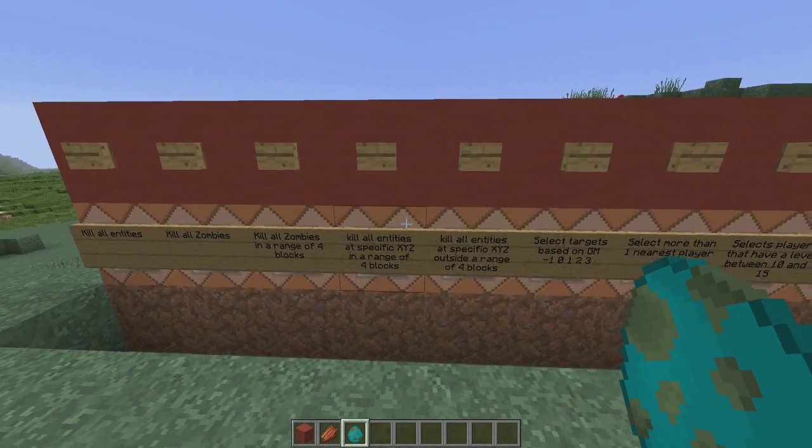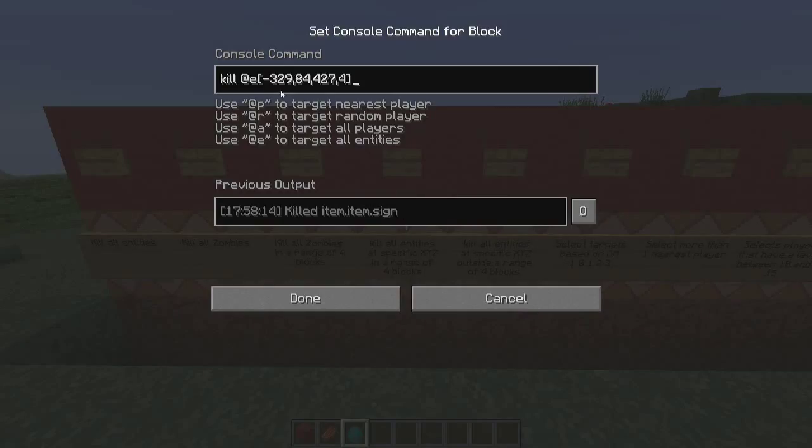Now if you want to kill an entity at an exact coordinate and a radius of 4, what this means is I'm putting x is this one, y is that one, z is that one, and r is 4. It only works with coordinates. So the first value you put in here is the x, the second one is the y, the third one is the z, and the fourth one is the radius. So at this coordinate, in a radius of 4, kill all the players.